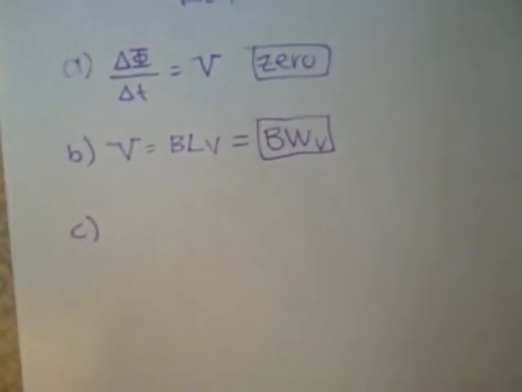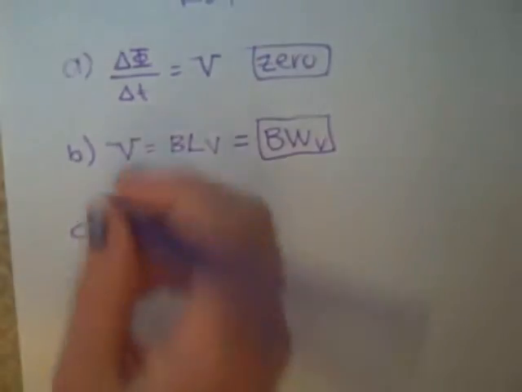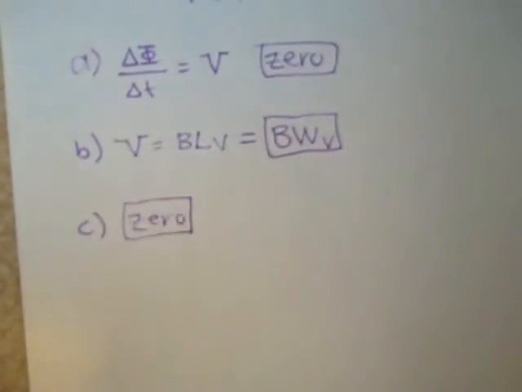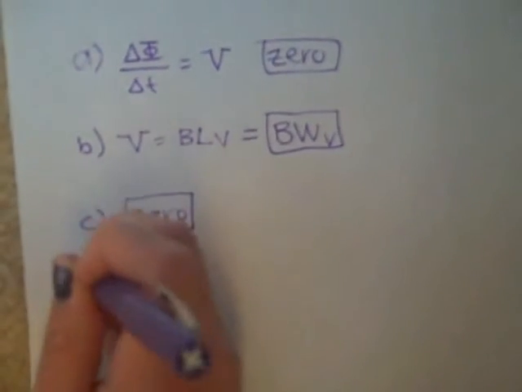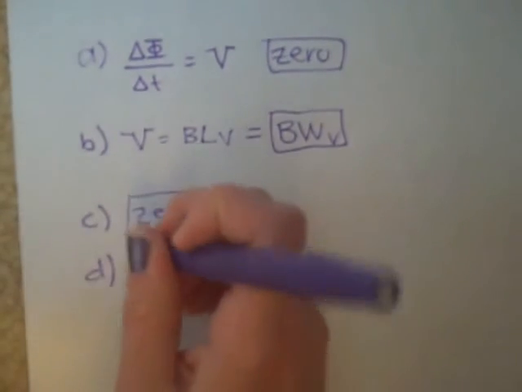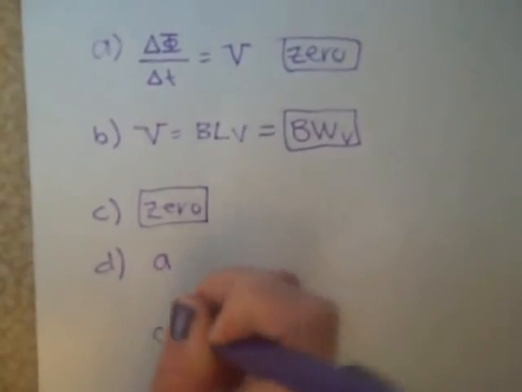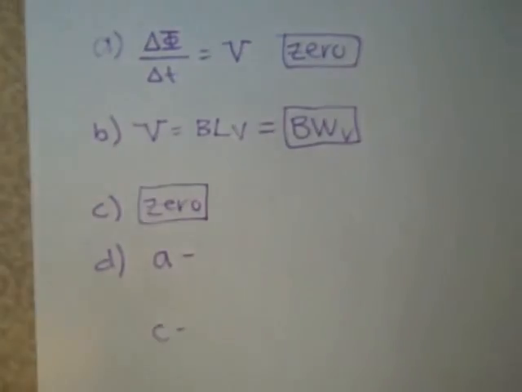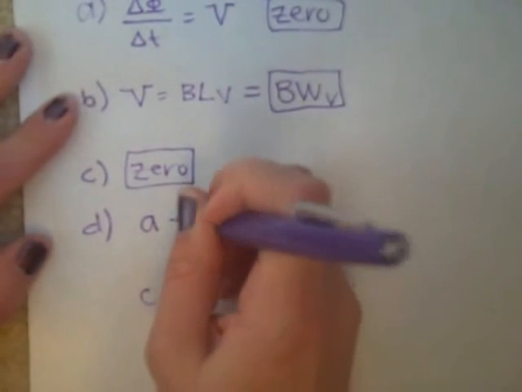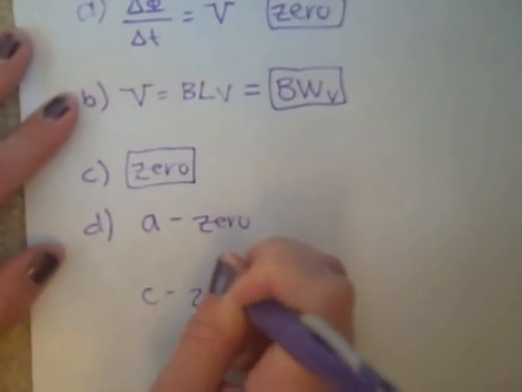Part C then, once it is fully within the zero region and your loop is out of the magnetic field, you will have zero induced voltage, because again, there's no change in flux at all, so there isn't an induced voltage or current. And then finally, part D is asking, for each of the cases A, B, and C, whether the current in the loop is clockwise, counterclockwise, or nothing at all. So in parts A and C, when there is no induced voltage, there is no induced current. And so you will have, I'll just say 0, or there is no current.